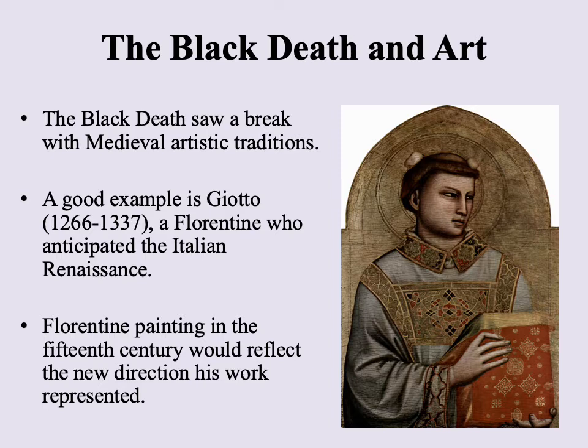Now, if we're looking strictly at artistic developments, we might begin with a fellow named Giotto. This is quite a bit before the Renaissance, but he's anticipating certain kinds of developments that are going to define the Renaissance, not least the simple fact of him being from Florence. He's a Florentine. And we're going to see that Florentine painting during the Renaissance in the 15th century is going to, in many ways, be at the heart of the whole artistic enterprise, right? Really reflecting a new direction that, again, Giotto's work anticipates.